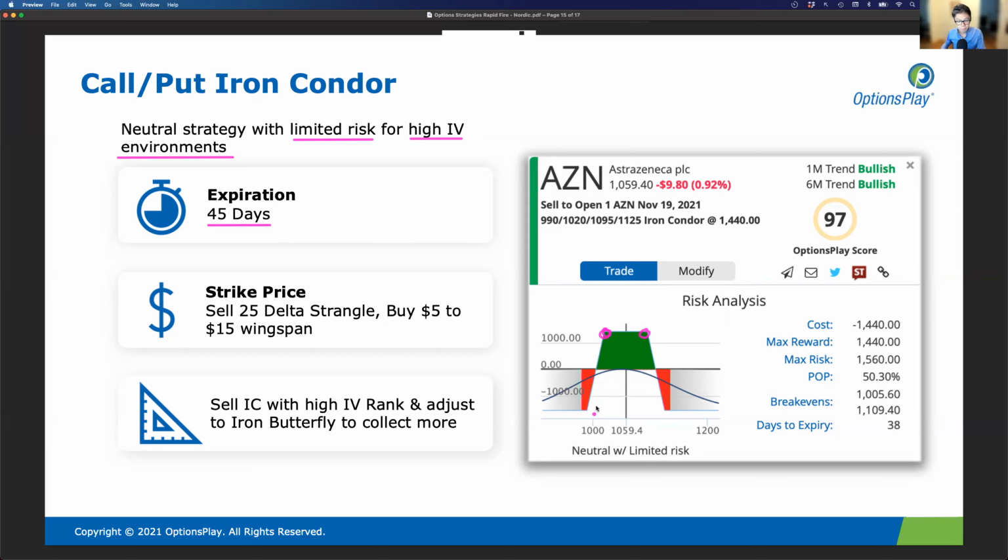So as the stock moves higher, you move the 2 puts higher, or if the stock moves lower, you start moving the 2 calls lower. And by doing that, you're going to collect more premium. And then hopefully, as the stock maybe moves a little bit higher and then comes back, you end up at a point where you're still profitable in the long run. So those are some of the things that you can do when you're trading an iron condor.